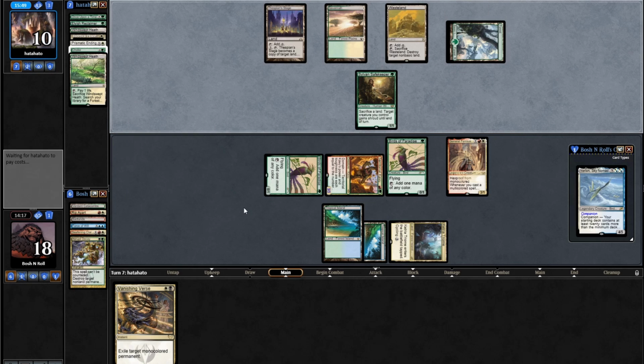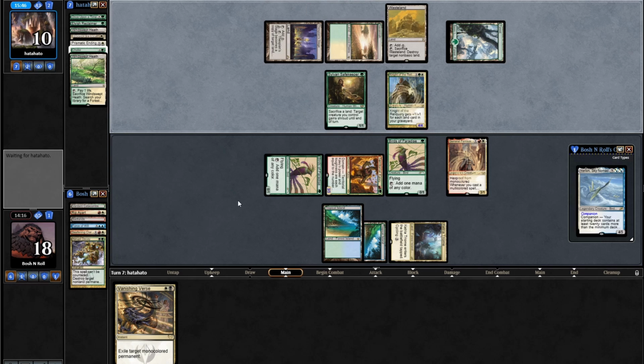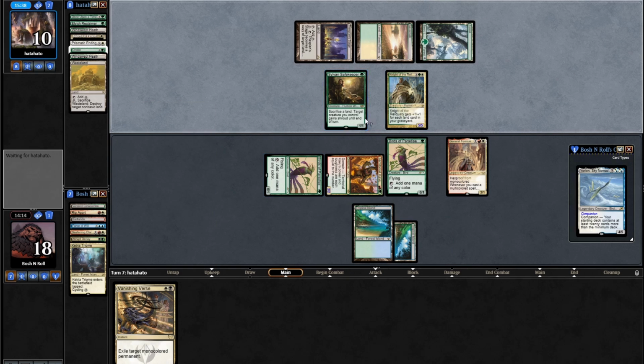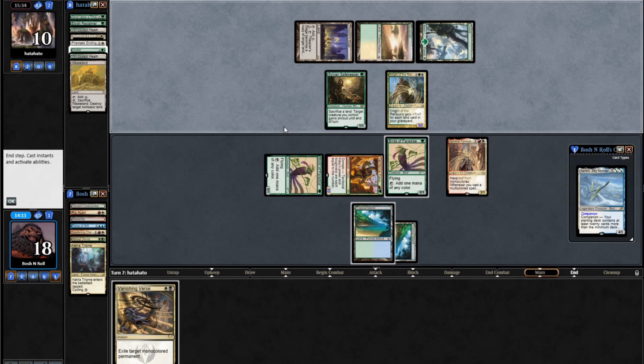They fetch for a forest and Knight of the Reliquary. So I've been controlling the size of that thing for a couple turns now. Vanishing Verse can't target it. They could also just yeet all their lands into the graveyard with Sylvan Safekeeper if they feel like that's a play worth making, which I'd be pretty surprised by.